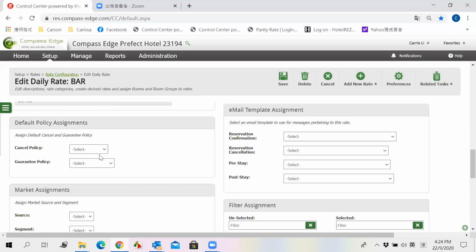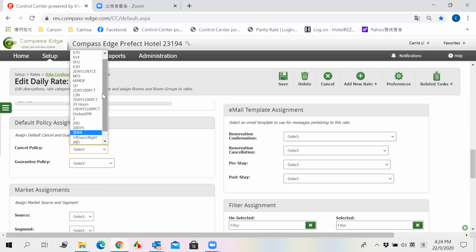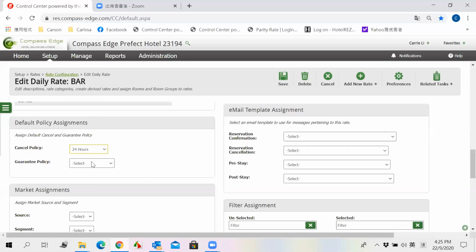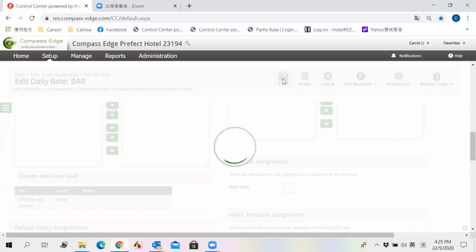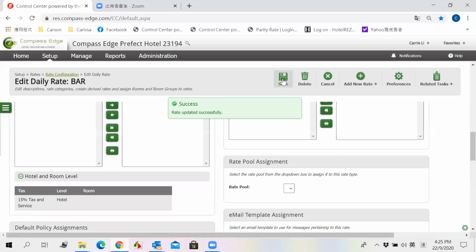If you would like to set up a special policy for this rate plan, for example, cancellation within 24 hours is allowed, then you select 24 for 24 hours. And any guarantee, for example, a guarantee or deposit, whether it is refundable or non-refundable, or a full deposit, you may select from here. And then click on Save to complete the setup.